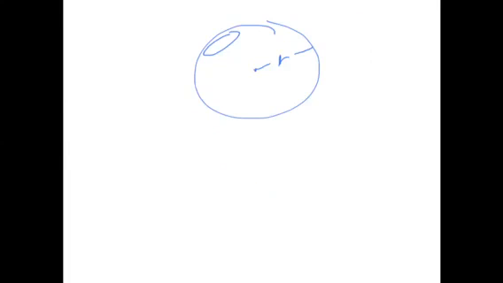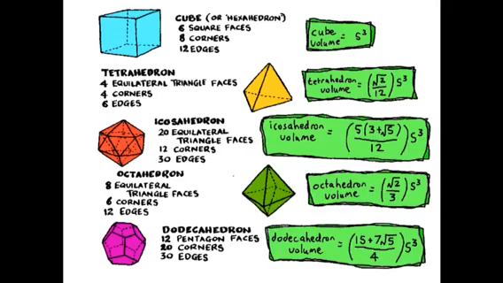A sphere is a little bit different. Since it only has one dimension, this radius here, which is the distance from a point in the very center to the outermost layer, your formula is going to be radius cubed times pi times 4/3, or 4/3 r cubed pi. And as you can see, you can get into some pretty complex shapes, and they're going to have some pretty complex formulas. So you have the icosahedron, octahedron, dodecahedron, and again, pretty complex with the formulas.